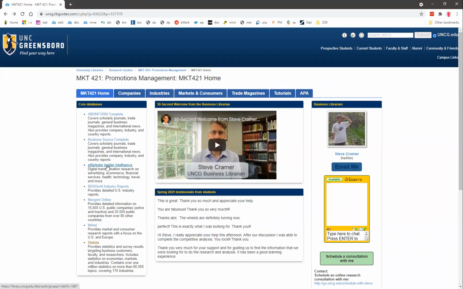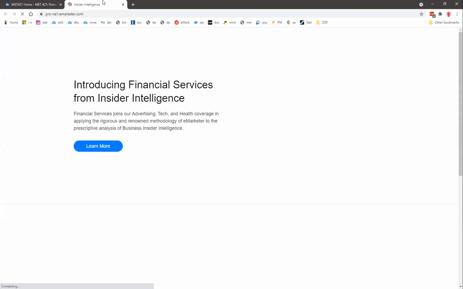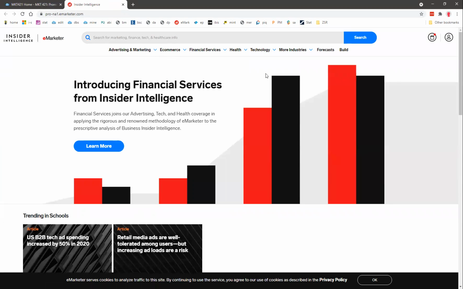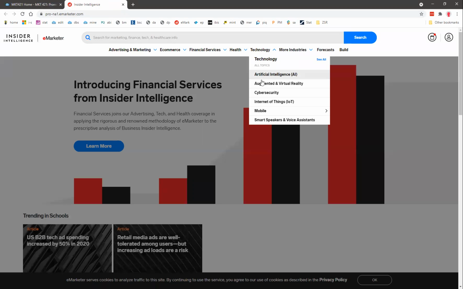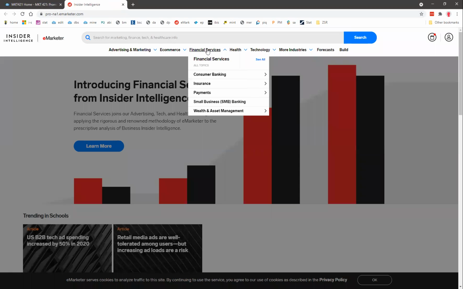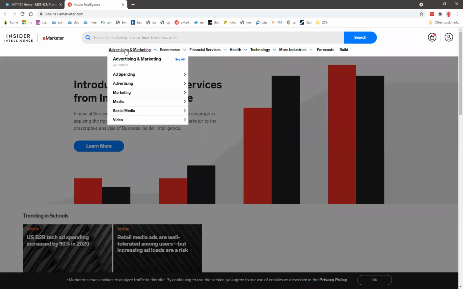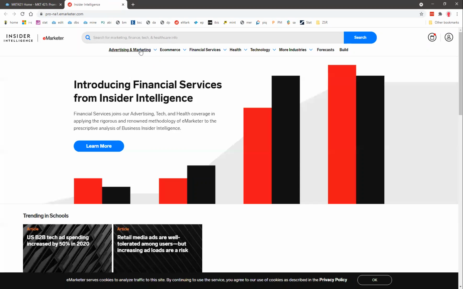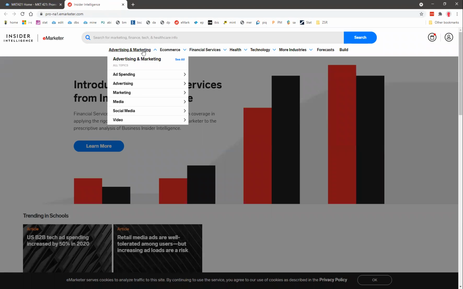One, we have a new database we just got last spring called eMarketer Insider Intelligence. It focuses on digital transformation research. And if you just look at the table of contents here, e-commerce, advertising, marketing, technology, AI, Internet of Things, this is obviously about digital concepts and marketing. And to get a sense of trends in spending by companies by different formats, such as email versus mobile ad versus newspapers versus out of home, et cetera, or for other analysis of trends and how we're using digital content to market and do promotions, this is good.